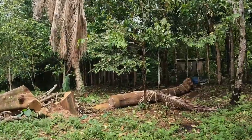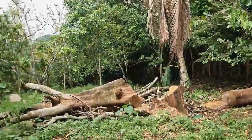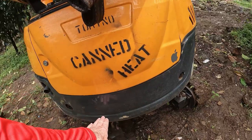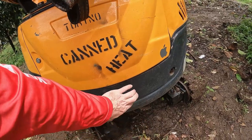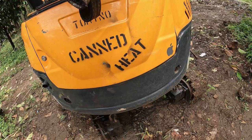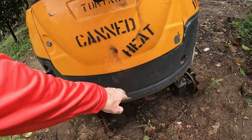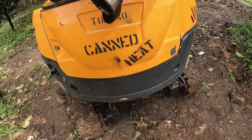not necessarily to pull me out of the mud, but projects like this tree behind me here that we brought down in the earlier episode, yeah, I could probably use a winch to pull some of these logs away. I want to be able to mount it to the rear of the yellow one. So I'm going to try to build a mounting plate welded to the counterweight and make sure I have enough room to open this door. So I'm thinking around here is where I'm going to mount it.